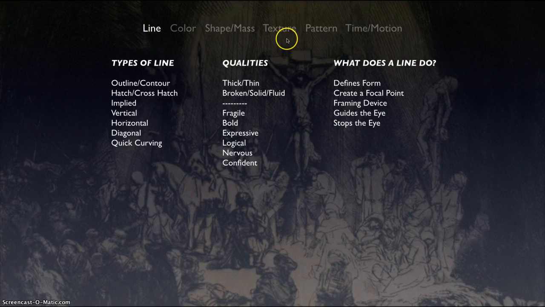But what we're doing with these is understanding that all pieces of artwork that really have ever been created, we can look at them and communicate about them by describing how line is used, how color is used, how the shapes are used, how the textures are used or created. And as we describe those, two things happen. One, we get to understand the artwork a little bit better, or hopefully a lot better. And we can communicate with others about the artwork.